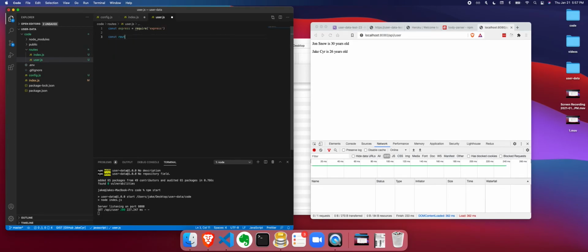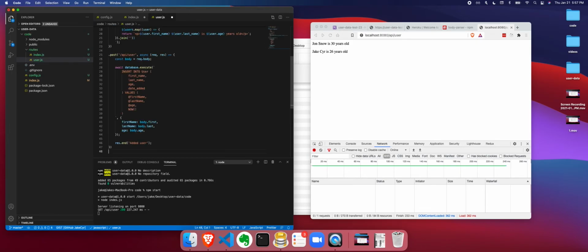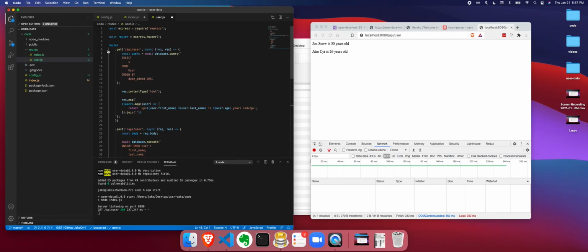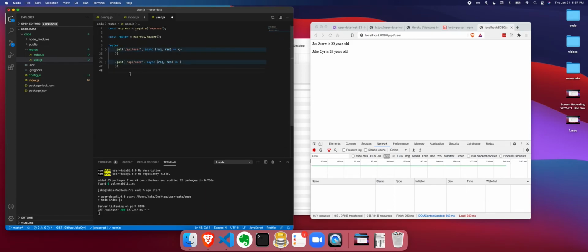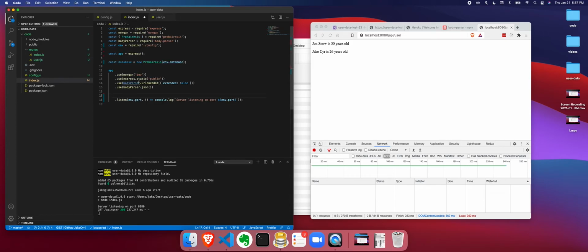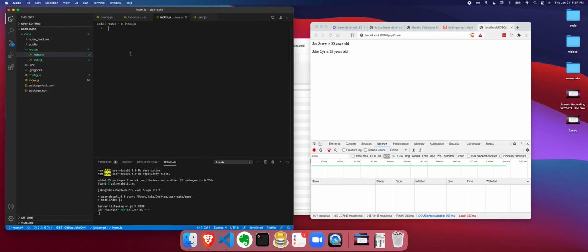We'll create a new router, and then paste the code there. So router.get, router.post. And we'll say module.exports equals router to export the router in this file, so we can import it in other files.